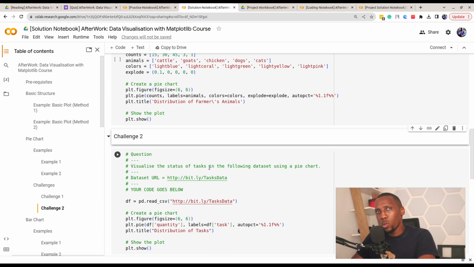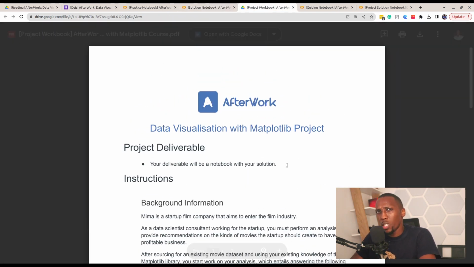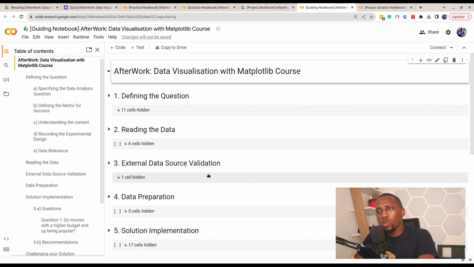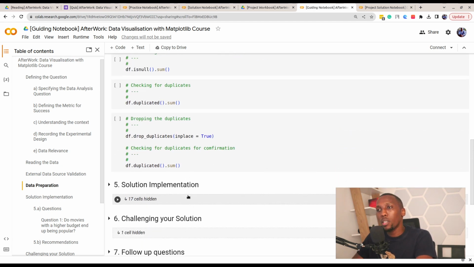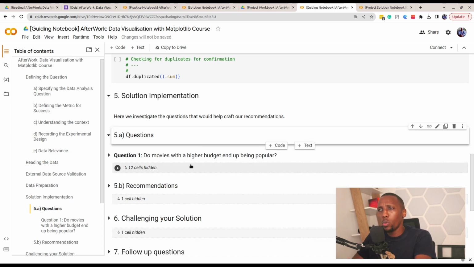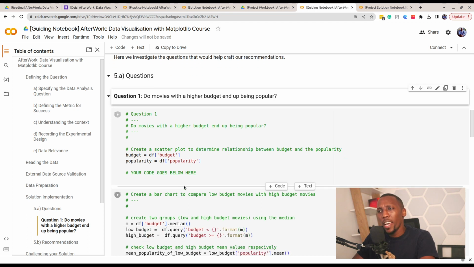Once we have gone through the practice work, the next step will be to go through a project, which again we have also curated, that will give you a real world scenario where you can showcase the concepts that you will have learned. We will have provided a guiding notebook that will take you step by step on your journey when it comes to applying concepts in relation to Matplotlib. There will be code already populated that will assist you in the entire process of creating Matplotlib visualizations, and you will get hints all along.